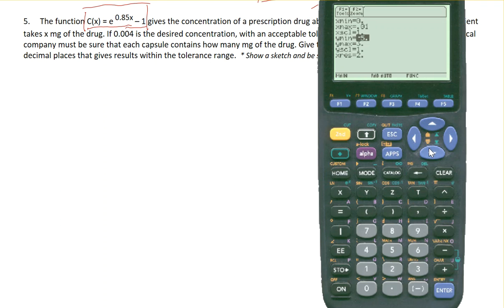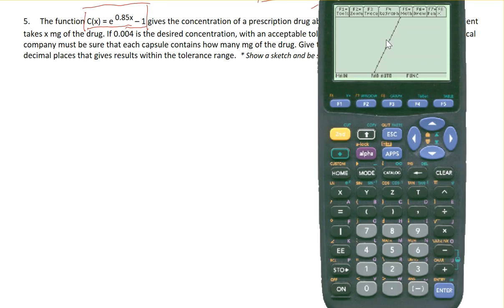And then for our y, we know that we want to be around our target of 4 thousandths. So let's graph from 3 thousandths, 0.003, to 0.005. Now it'll be just a very small piece of that curve we saw a minute ago. So now let's go back to our graph, and you'll see it just looks like a straight line because we're zoomed in on a very small piece of what we know is actually a curve. All right, so what we know is that 0.004 is right here in the middle of our screen.